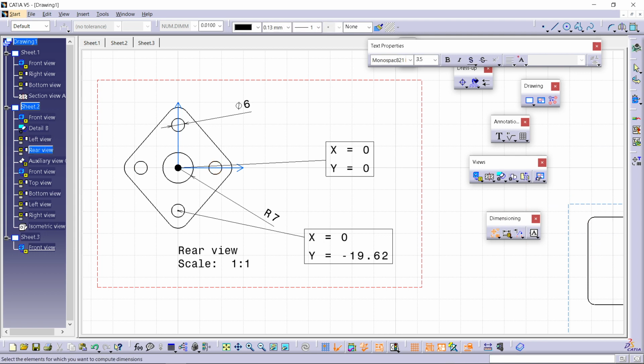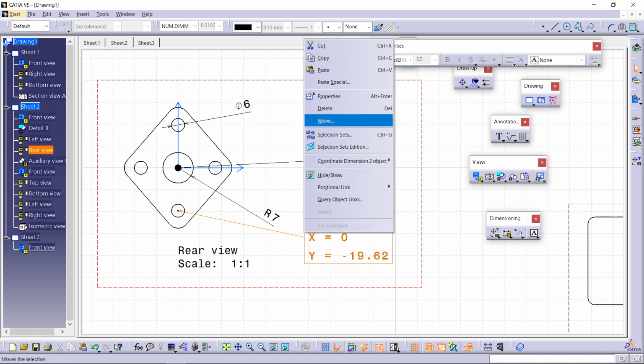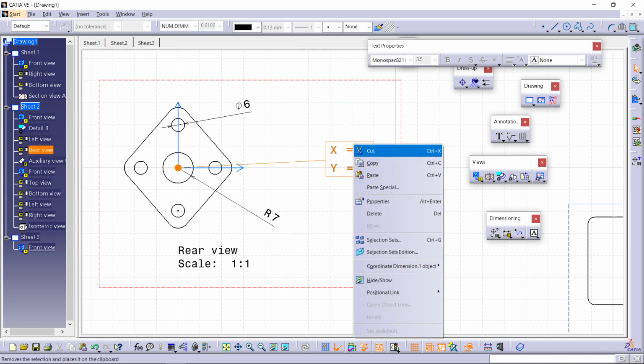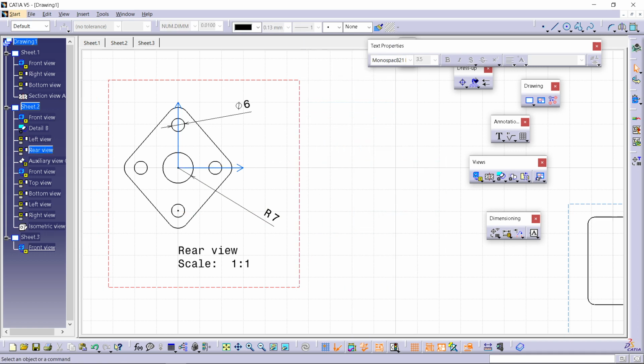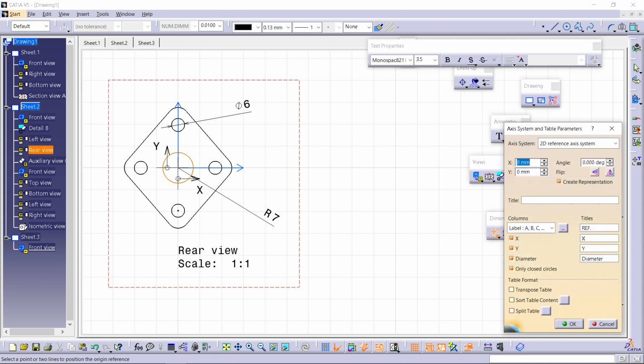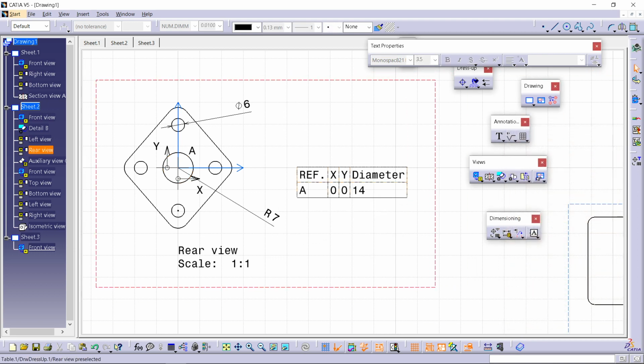Okay, you can see this is my A reference.